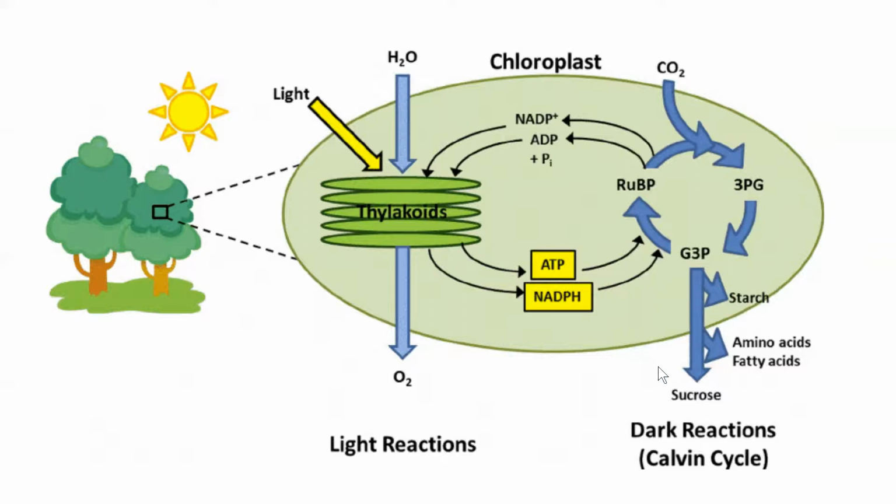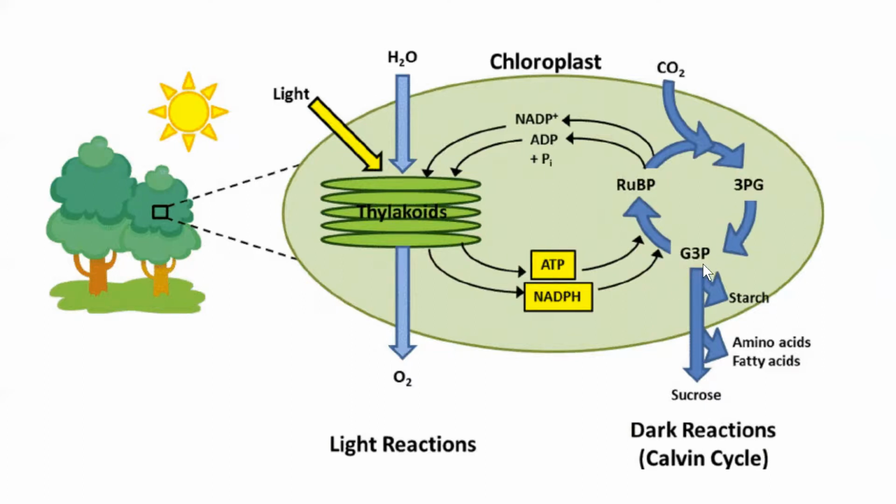The main things to note for this are, you use the light reactions in your thylakoid membrane. You're going to break water to get that electron to go through the electron transport chain. When you break water, you're going to release oxygen. That's a waste product. The energy molecules you make in the light reactions power the Calvin cycle. The Calvin cycle fixes carbon dioxide from the atmosphere into an organic molecule that you can turn into sugar.